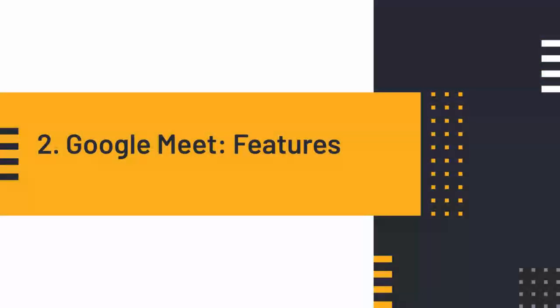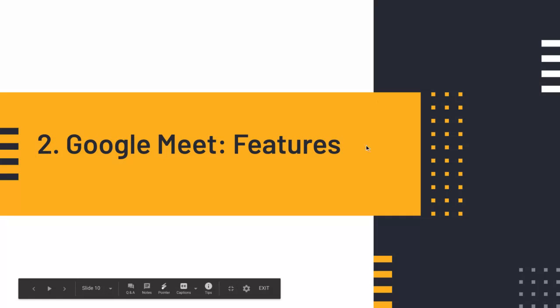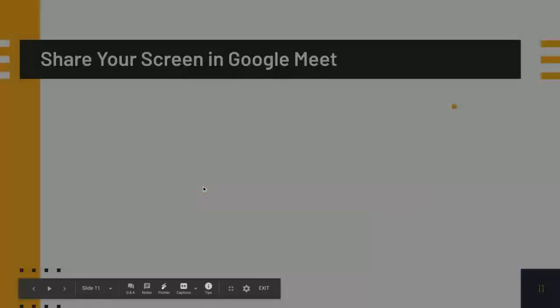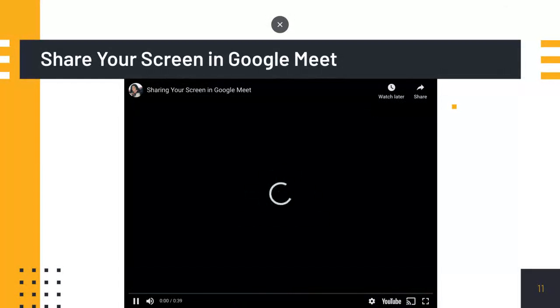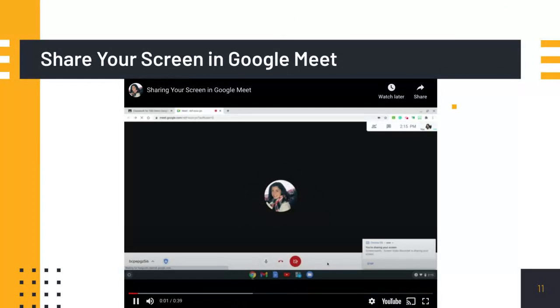So hopefully that goes through everything that you need to know for the basic overview of how to function and how to work in a Google Meet. I'm going to put some more videos and some more resources down below. But here are the next pieces, some of the features of Google Meet that may be helpful to you. The first one is to make sure we can share your screen. This is going to be a basic feature that's really important.